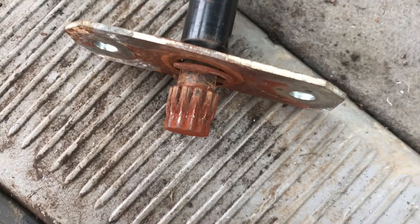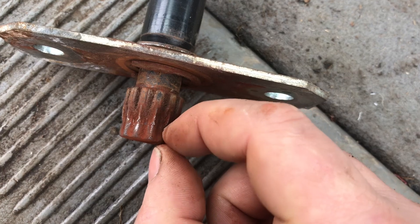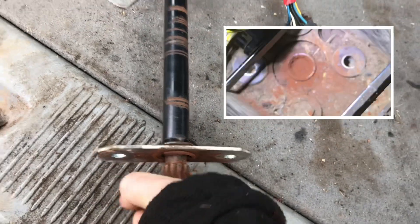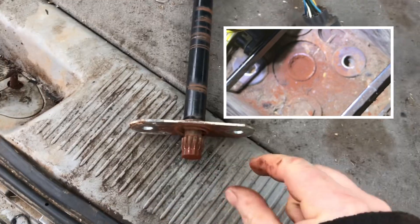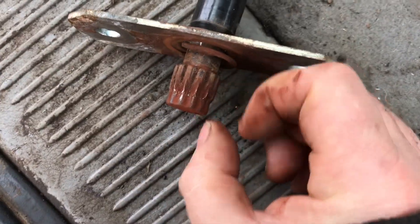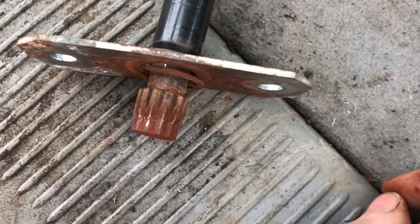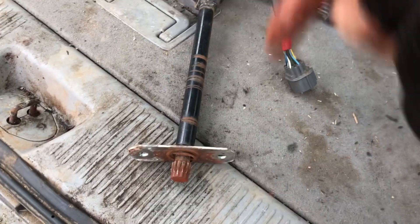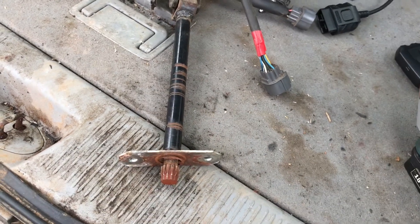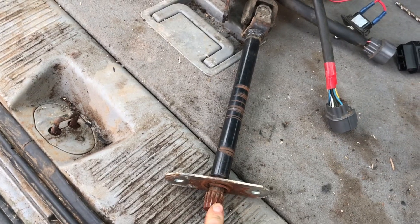The engagement was only 3mm or 4mm, and while there's quite a lot of room here, the receiver — the female end it joins into — is quite shallow. I used a screwdriver and found it really is that shallow. What I think we'll do is either weld it up this way, or weld it all the way around and then cut the splines back into it. The proper fix is to replace the entire shaft, but I have animals to feed today and can't wait a week for a new part.